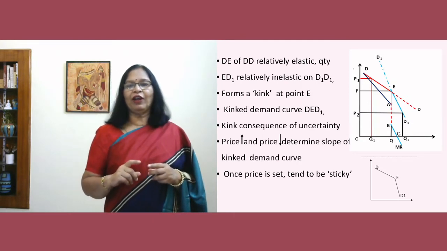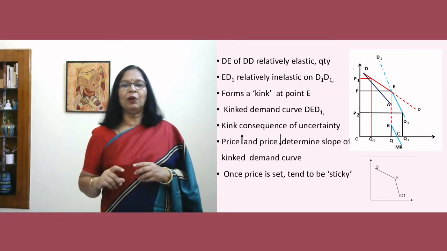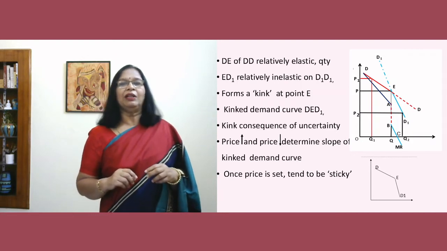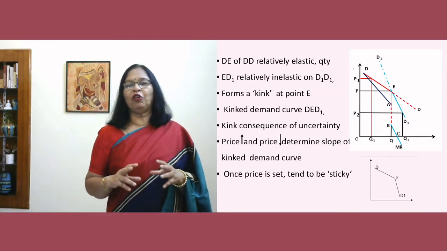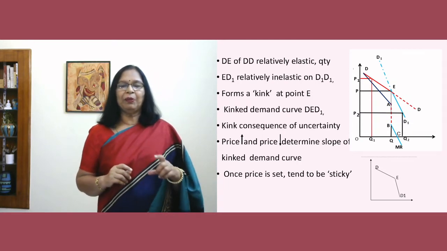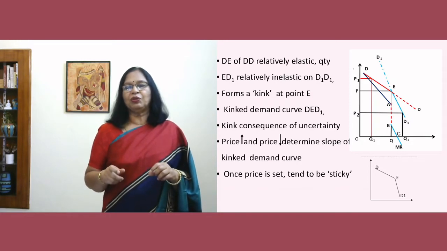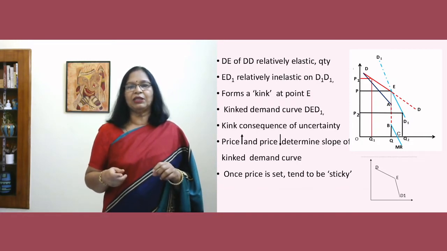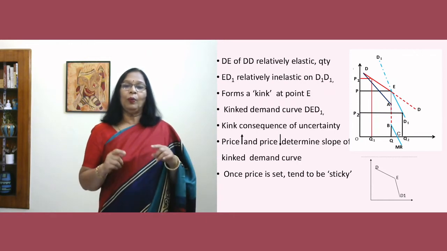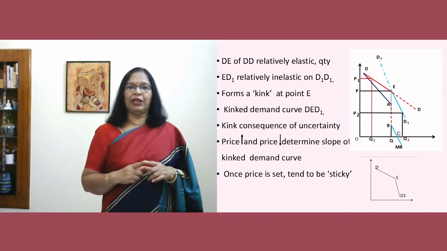And therefore, we find that the price elasticity is lower, and with the fall in price from P to P2, the firm does not get the full benefit of the reduction in the price. The PP2 change in price has only led to QQ2. So QQ2 is the change in quantity and PP2 is the change in price. When we join the two demand curves, we get a kink at point E.